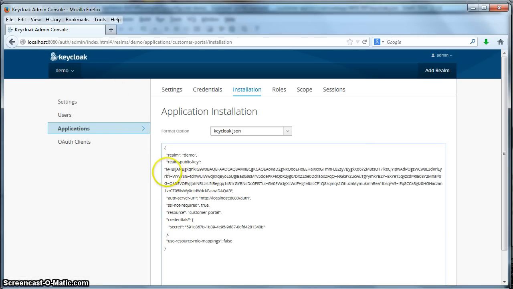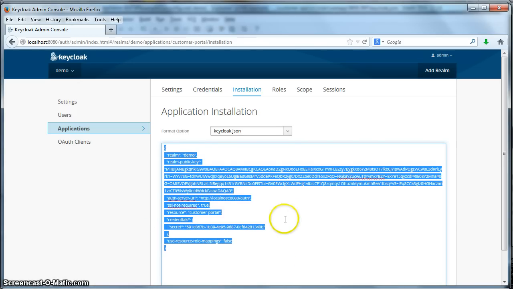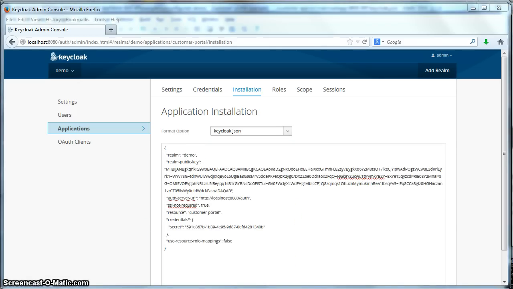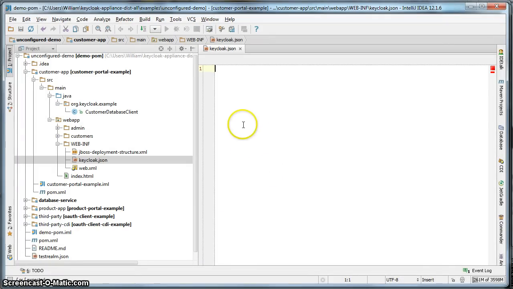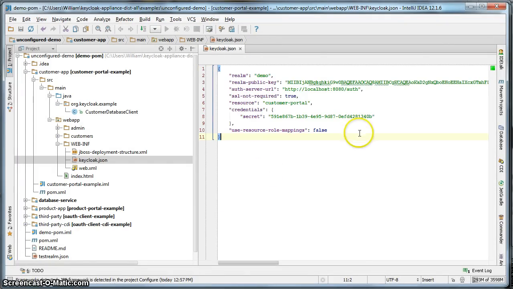It already comes pre-configured with the public key and the secret for the application. So let's cut and paste that bit of JSON into the keycloak.json file that we created in our Maven project here. Click Save.